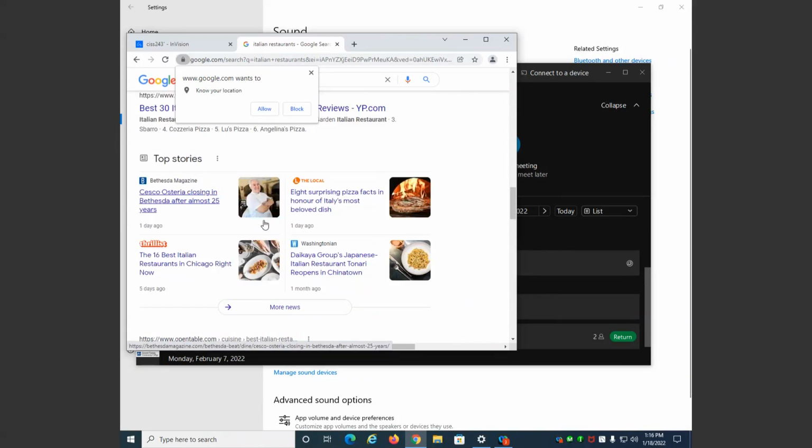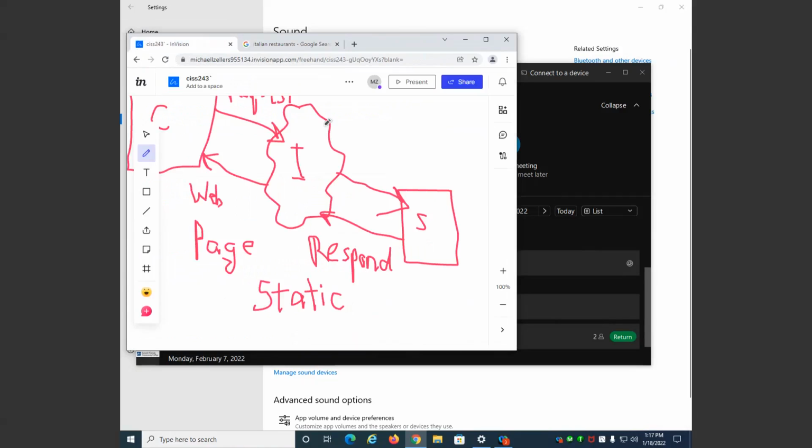How does it know where I'm located? I would say it could be GPS or IP address. For this one, it's probably the IP address. Although Google might ask to use the GPS associated with this machine, if I say no, it still has the IP address to figure out approximately where I am. It knows I'm somewhere by Elyria. Now, if you think about this, there's no way that static pages could be responsible for that.